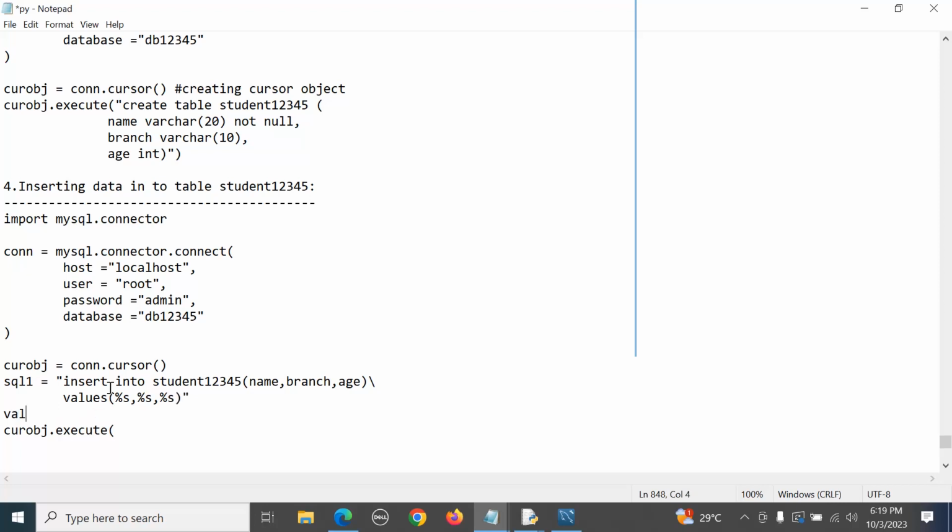Now values are Surender, comma, branch CSC, comma, age is some 20. Now you can write here SQL1 comma val and con dot commit. So this way we can write the program. Just try to execute this program, you can understand.